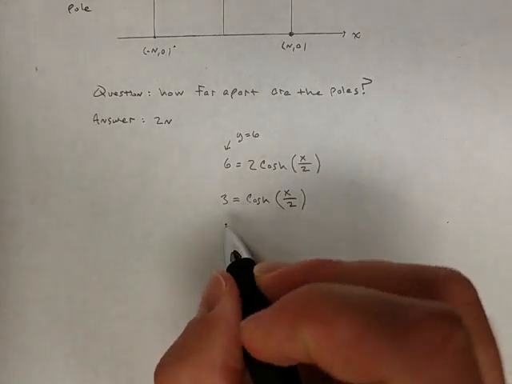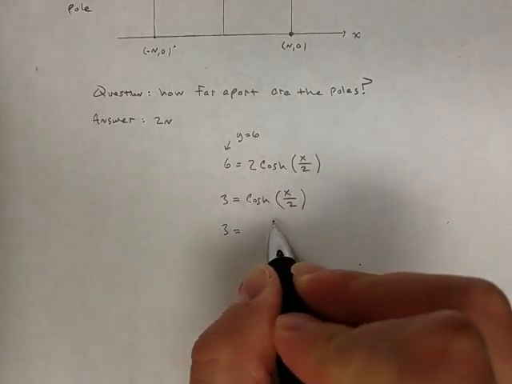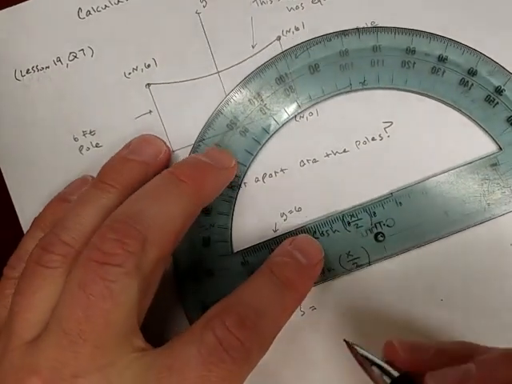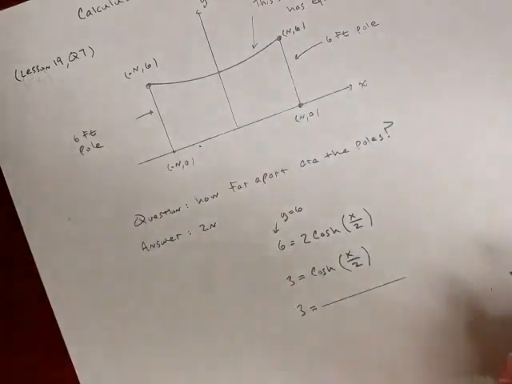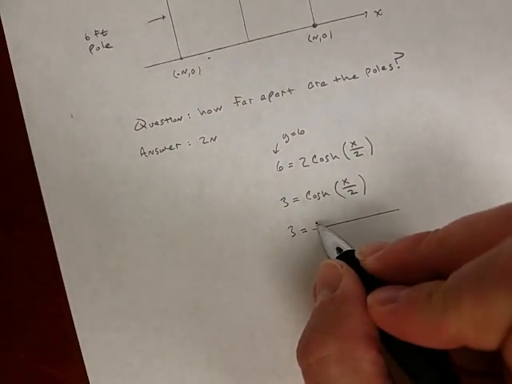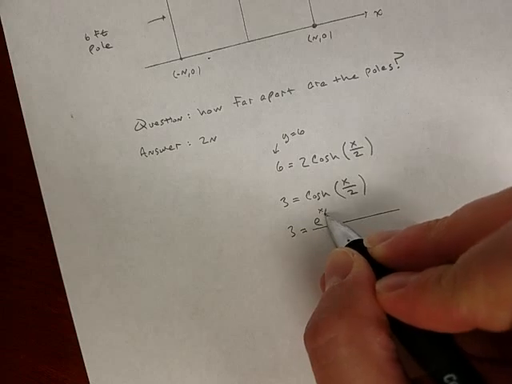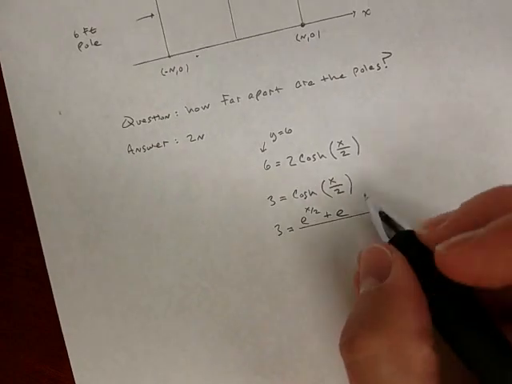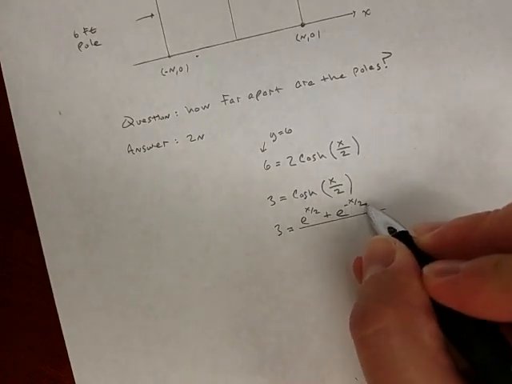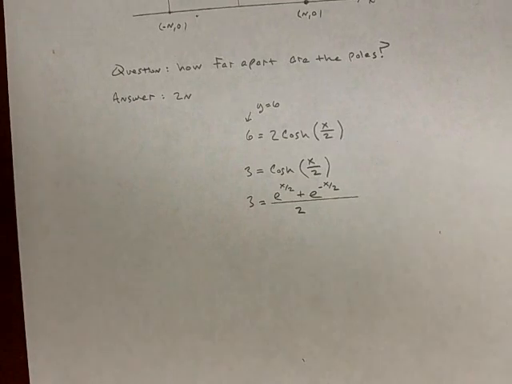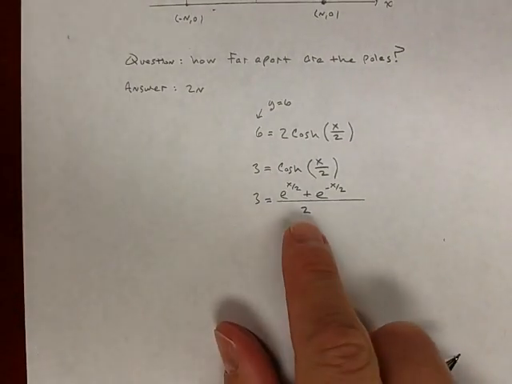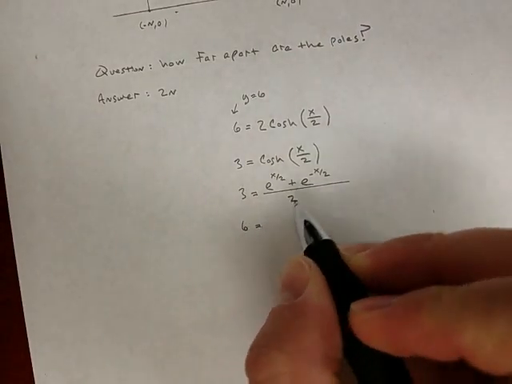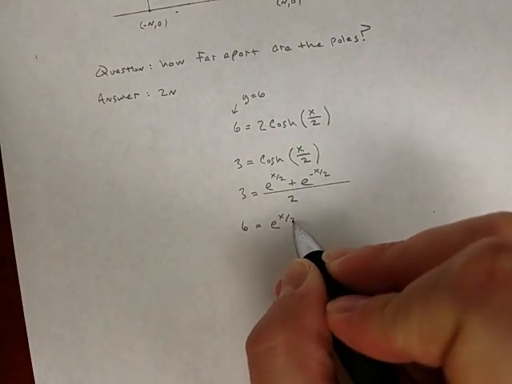And so here goes. Let's say this is 3. And about that, what should we say that is? Well, I might have to look it up, but I provided the formula for hyperbolic cosine. And here it is. It's e to that power plus e to the opposite of that, so negative, all over 2. That was it. Okay, and I see I have a 2 again, and I'll multiply by 2. I'll clear it. I'll get 6.